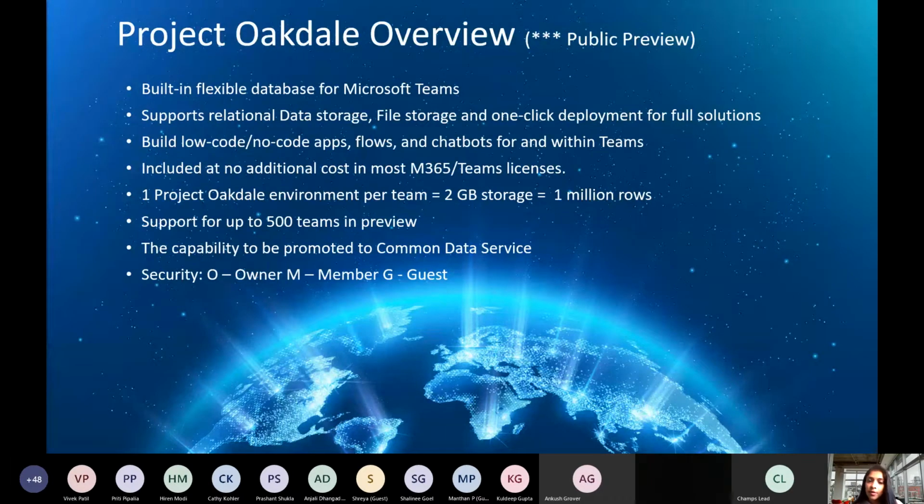And everything comes with a little bit of limitations. We talked about how a single environment only lets you create about 1 billion rows, which is equivalent to 2 GB of storage. But at the same time, you have support for up to 500 teams in preview, which means you have close to 1 TB of storage that you can use. Now, if you feel like your data storage is going to exceed that, then you will have to upgrade to the full-fledged CDS experience. We'll talk a little bit about that when we get to our demo.